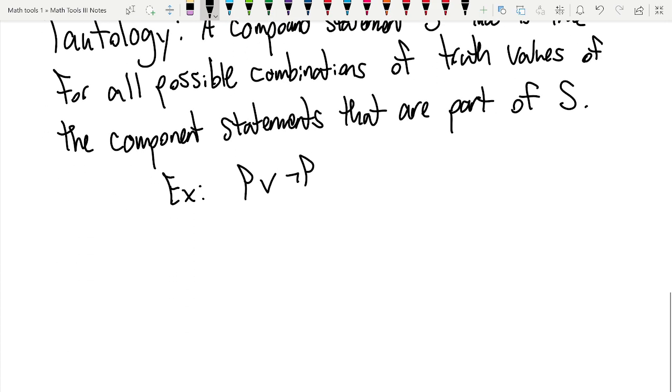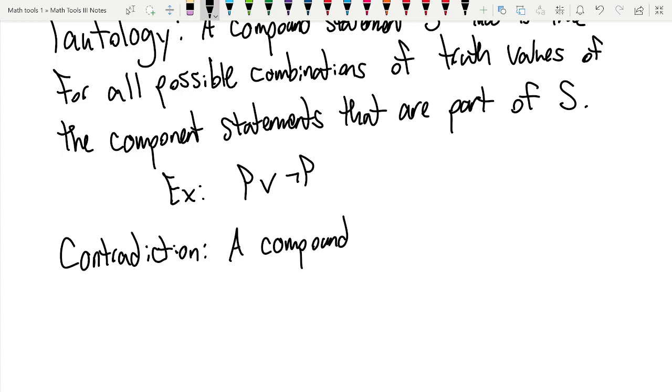Okay. Now, contradiction, this one's very important because we often prove things by contradiction, which is, rather than proving something directly, we assume it's not true and show that it leads to a contradiction. So it's important to understand what exactly we mean by that.